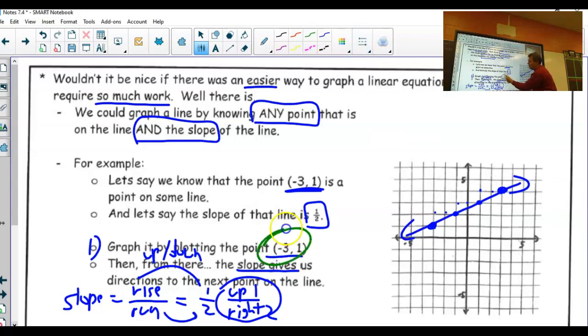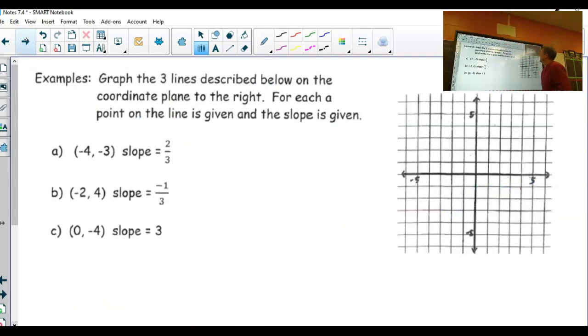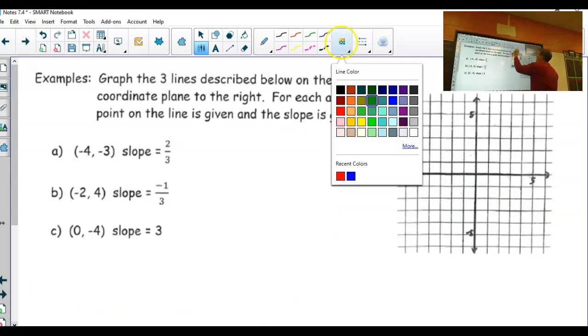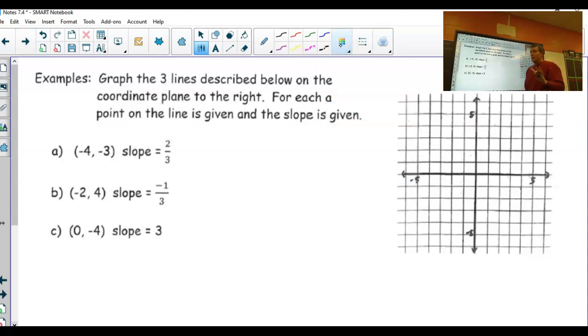Start at the point that you know is on your line. Use the slope to make more points. Let's practice that a couple times. So we're going to do 3 graphs here, all the same. If you want to pause the recorder and try to do them yourself and then come back, you're welcome to do that. But this is really important to learn how to do, and once you learn it, it's so easy.